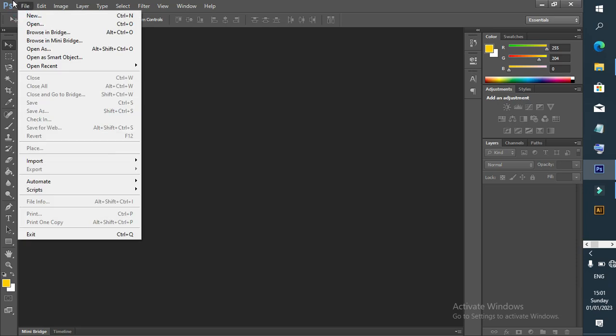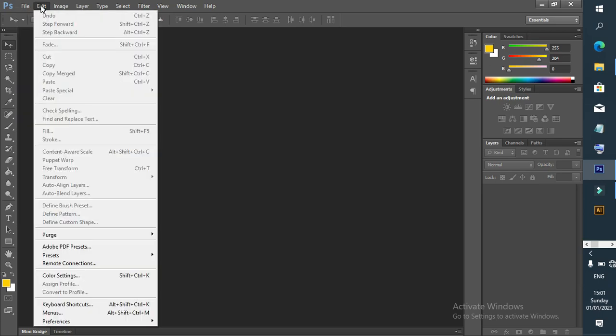You can see under the upper menu we have what is called the file. Under the file we can see all these things. If you want to open a new workspace, you can click on it or press Control N. And we also have the open. If you want to open a file from your folder on your PC, you can locate it there. Also we have the browser in Bridge, and the open as. These are what the file menu comprises.